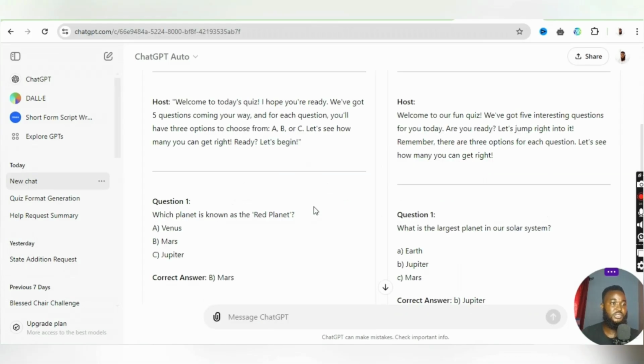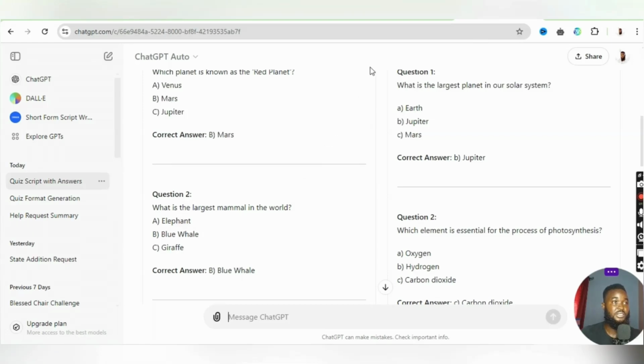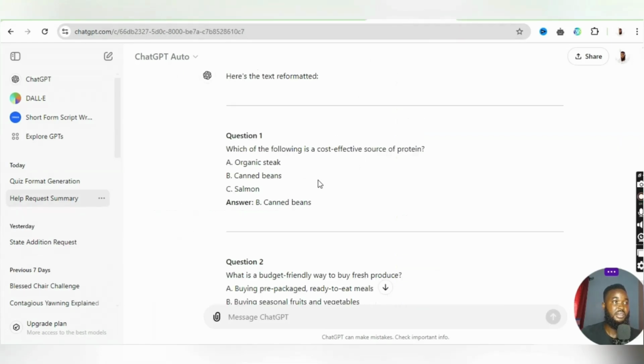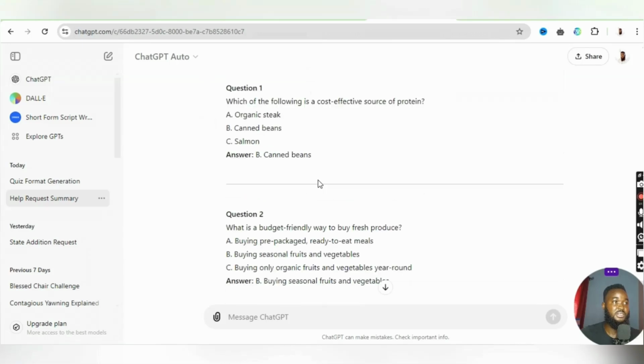So basically you can tell it to give you the quiz in any niche or any topic you are particularly interested in, or whatever the client needs, because obviously it's all about what the client wants. When it's done generating the quiz, like I have one that I've generated, all you have to do is copy everything and put it in a spreadsheet.